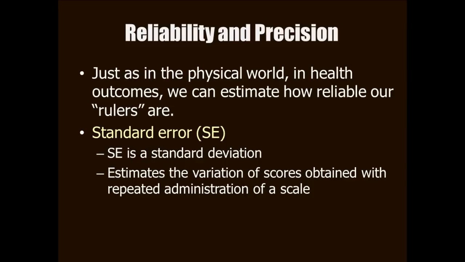A typical way of doing this is to calculate the standard error of measurement. Suppose you were to take repeated measurements of some quantity. Even with a pretty good ruler, you wouldn't expect to get the same score every time, because inherently there's some error whenever you make a measurement. What you would get is a range of scores with repeated administration of a scale. Now, if your scale is reliable, the range of scores that you get will be quite small, so the standard deviation of these scores will also be small, and we call that standard deviation the standard error of measurement.